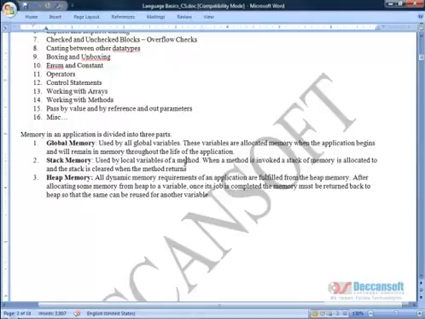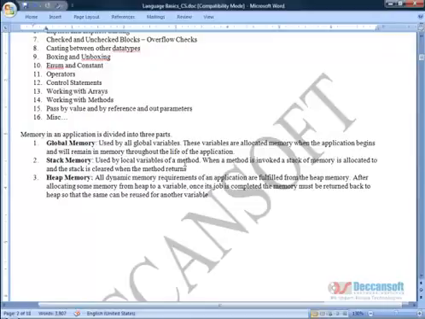The heap memory is going to be used for all dynamic memory requirements of an application. For example, if you know C language, whenever we are giving some memory to the pointer using malloc or calloc, we are actually borrowing the memory from the heap and giving it to the pointer. The pointer uses that memory for its duration, when it is being used by the programmer, and when we say free, the memory is returned back to the heap.